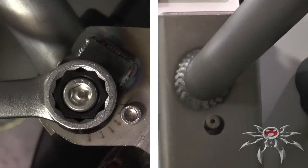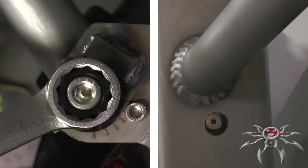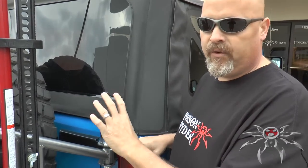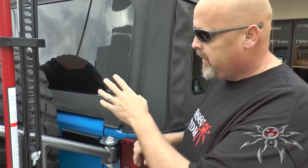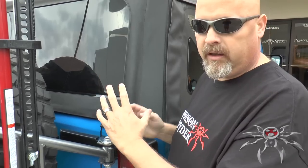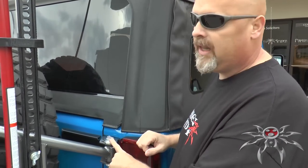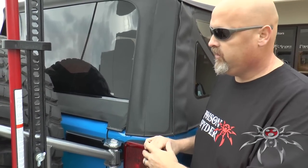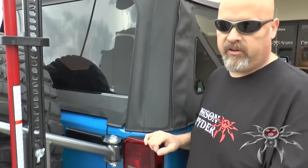And that's something we can't build that preload in here at the factory, because everybody's tire is a different size, different weight. You're going to have a different amount of sag in the assembly at the other end. So this allows you to easily adjust that during the installation so that it's perfectly calibrated for your Jeep.